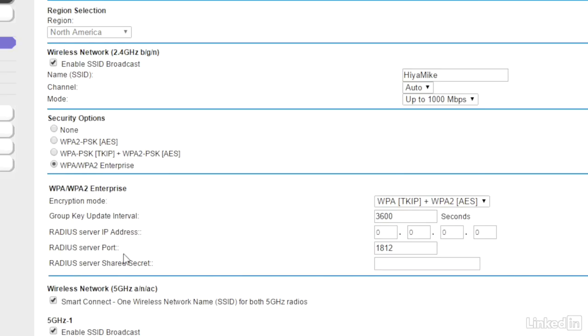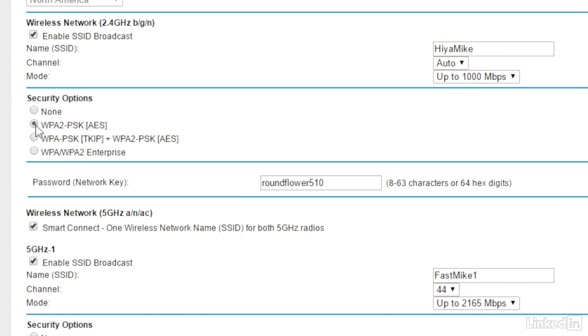Now you'll see when I put this on, the only thing that's interesting, and you need to know this for the A+, is if I'm turning on Enterprise, really what it's saying is I have a Radius server. So if you take a look right here, you'd have to type in the IP address for the Radius server. You also notice that the Radius server port is set to 1812. Radius always uses port number 1812, so make sure you know those. Unless you're going to be taking Network Plus or even more advanced, you're not going to be seeing any questions about Enterprise. But what you probably will do is set it up to WPA2 PSK.